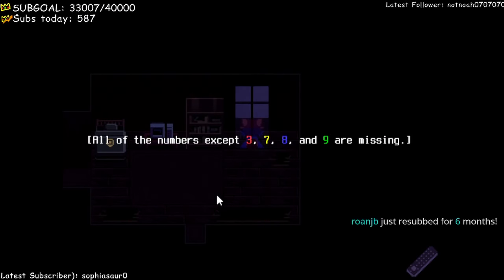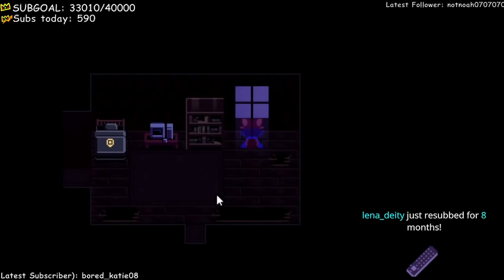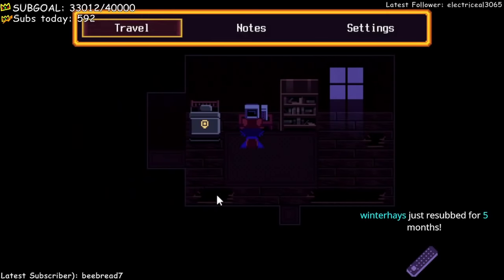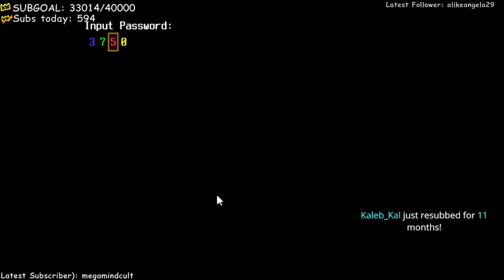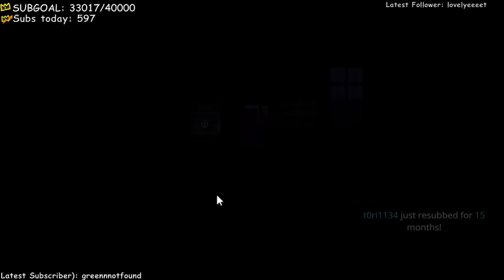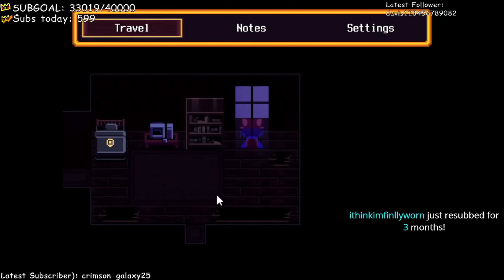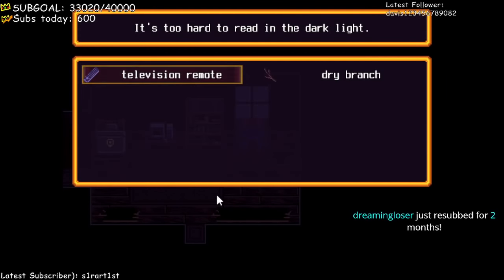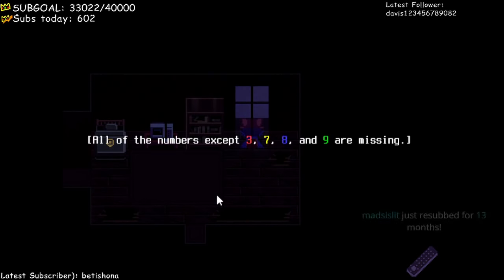Oh, the face of the remote. All the numbers except 3, 7, 8, and 9 are missing. They're marked in bright colors. 3, 7, 8, 9. 3, 7, 8, 9. That's, we did it. 3, 7, 8, 9. Excuse me? Did I not do it correctly? I don't think I did it correctly. Hold up. There we go. Okay. Oh, the colors. Oh, I'm stupid.